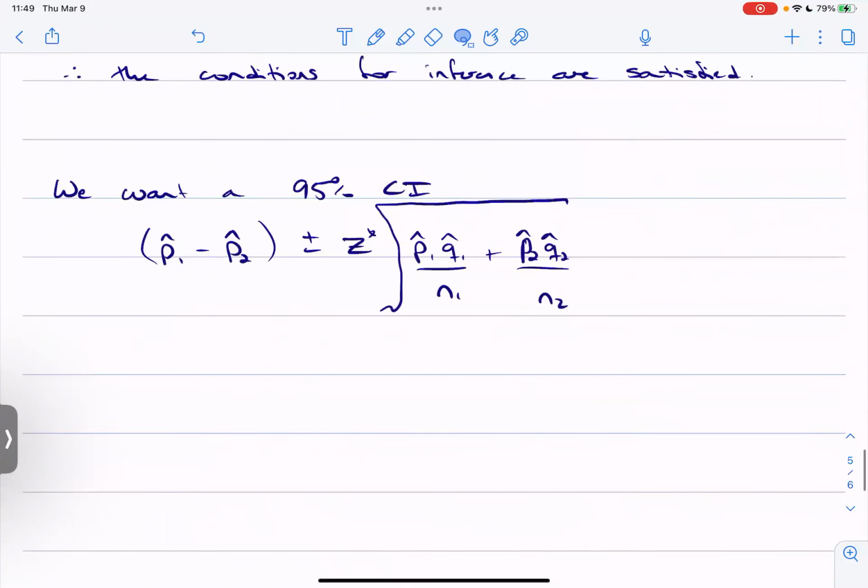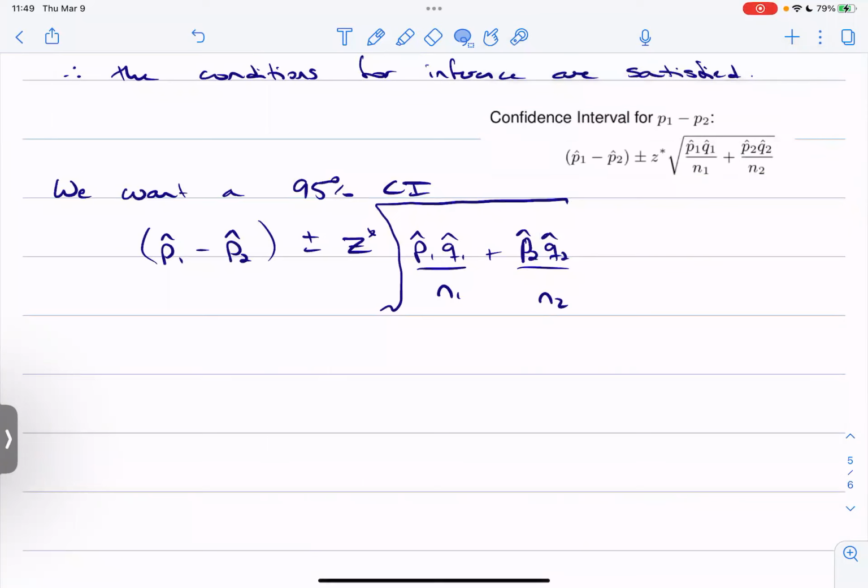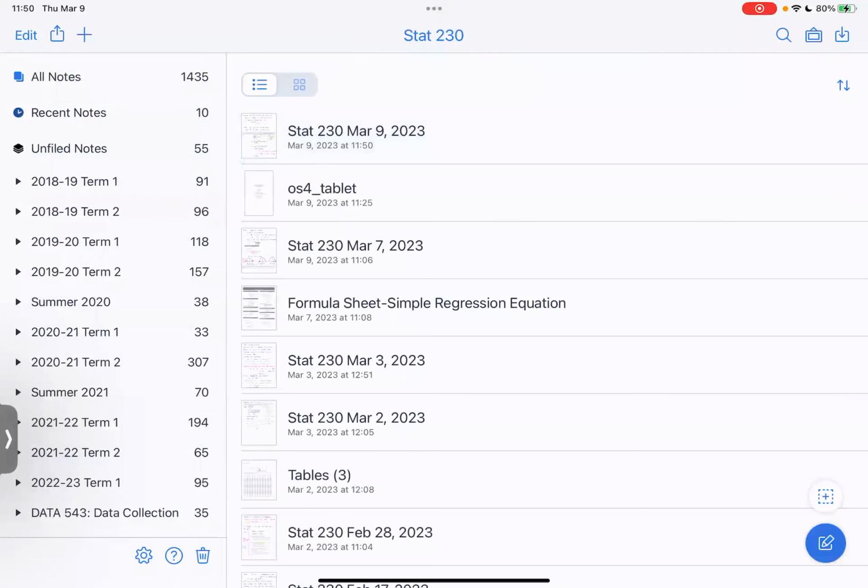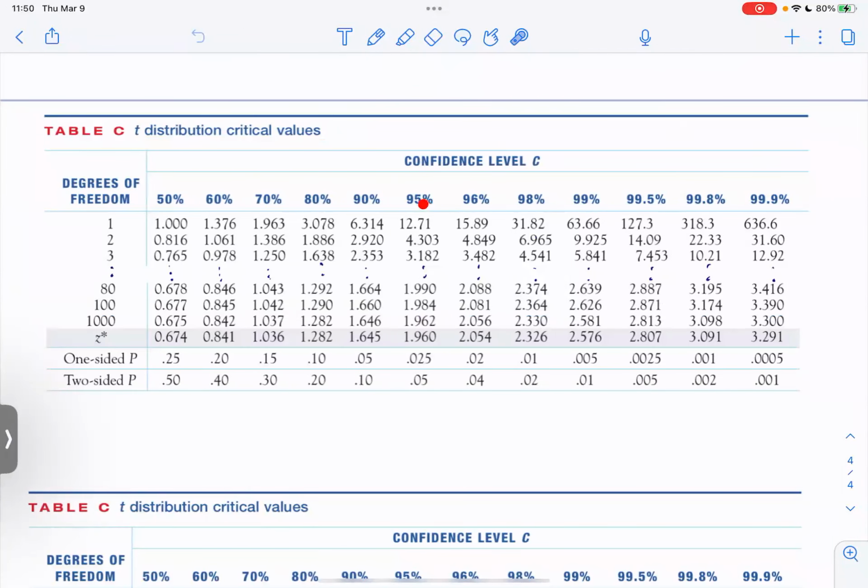Though it's kind of a large looking formula, it's not too bad. If you think about it as an extension from just one sample proportion, you just do it twice, sort of in the square root. All right, so we have P1 hat, P2 hat, N1, N2. All I really need is Z star. For a 95% confidence interval, we know how to find that. Z star is 1.96. So I still need to move out 1.96 standard errors around my point estimate, and that idea stays the same.